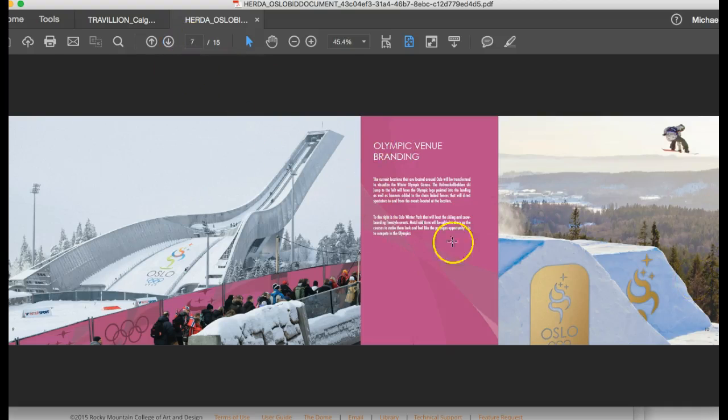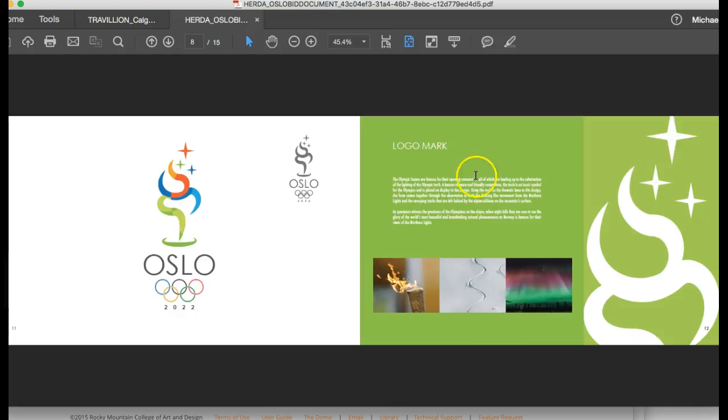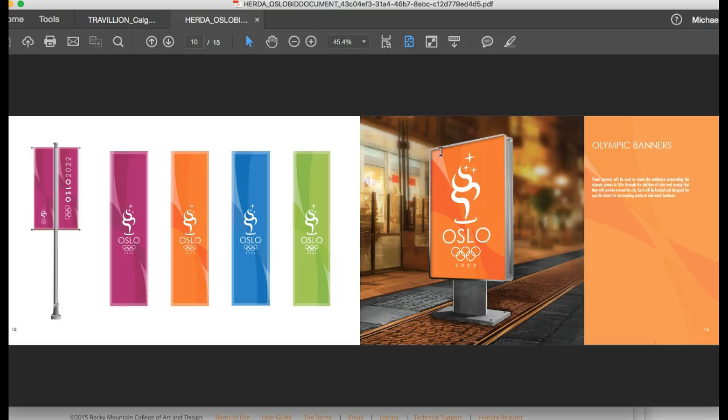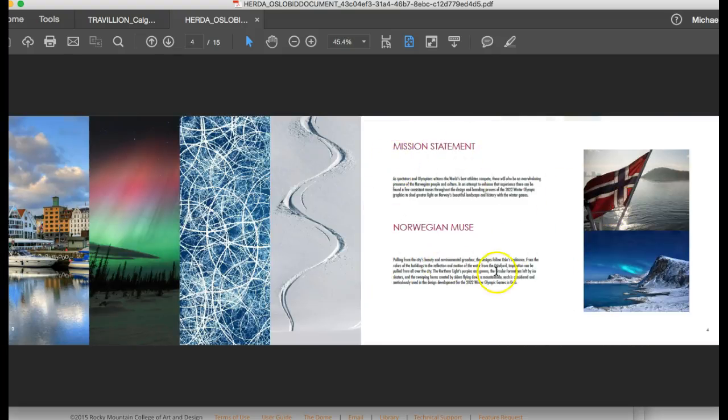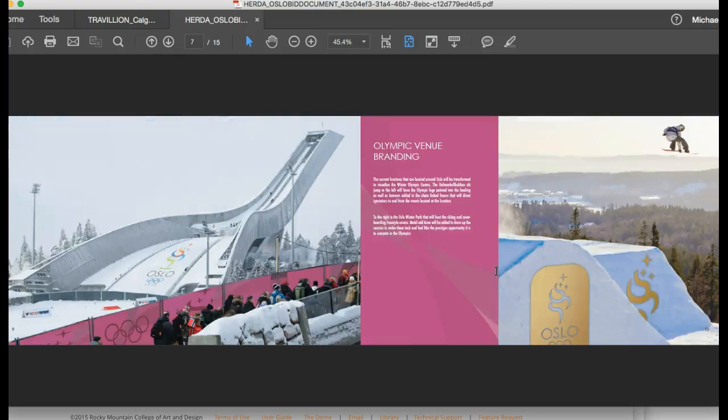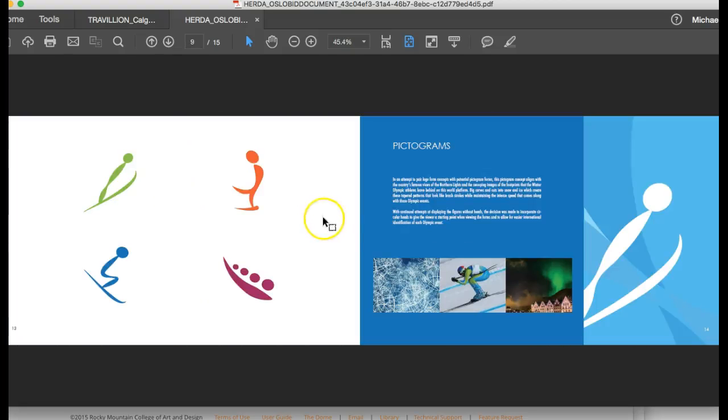By changing the way you place your typography and making the viewer's eye jump over here on this page, and jump over here on this page, and then jump over here to the middle on this page, you see what I'm saying? That needs to be consistent, because it will add a nice visual timing to the presentation.